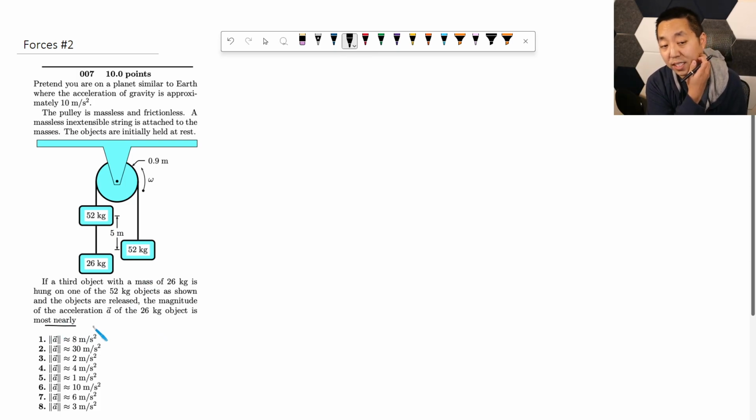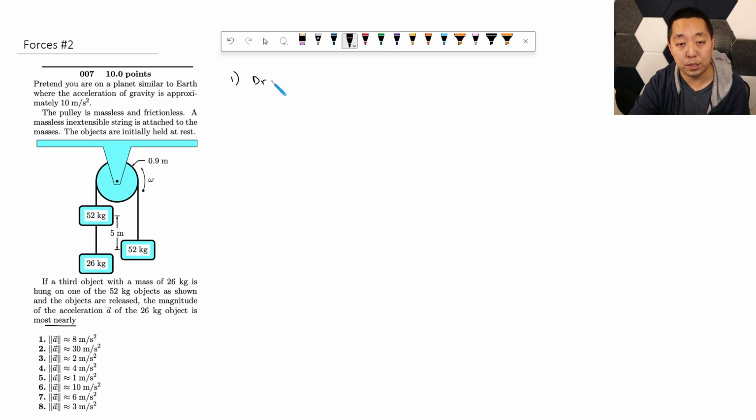So the process that I always teach students when you're breaking down a problem like this is, the first step is always to draw the free body diagram of every object. There was a previous lesson where I talked about how we draw the free body diagrams. I would go take a look at that if you're not sure how to draw free body diagrams, but this is really useful for you guys. So let's do each of the blocks.